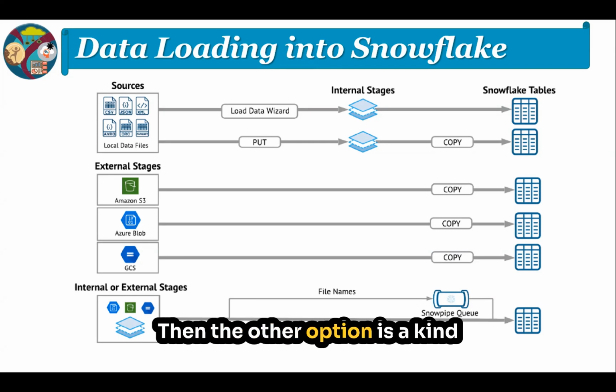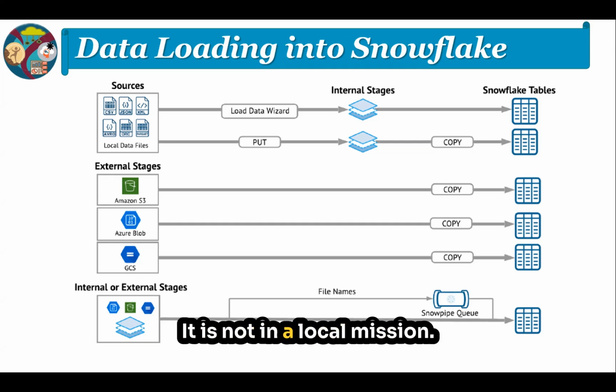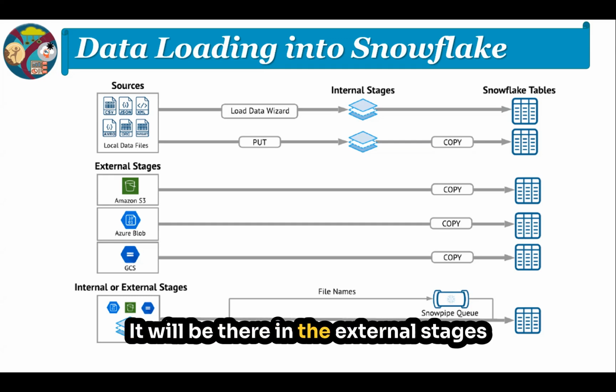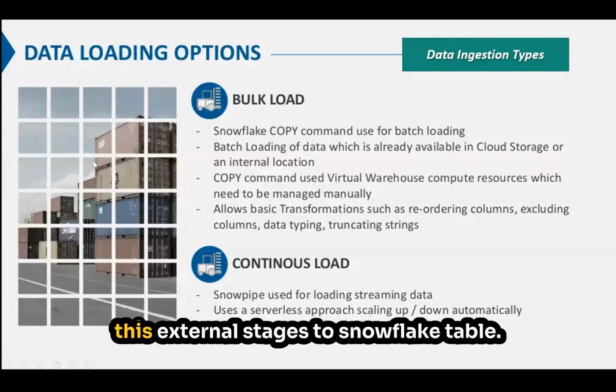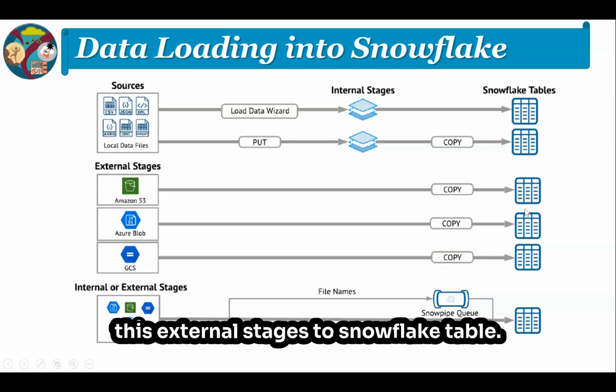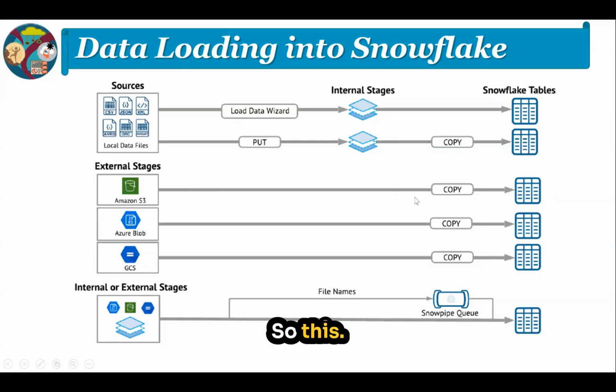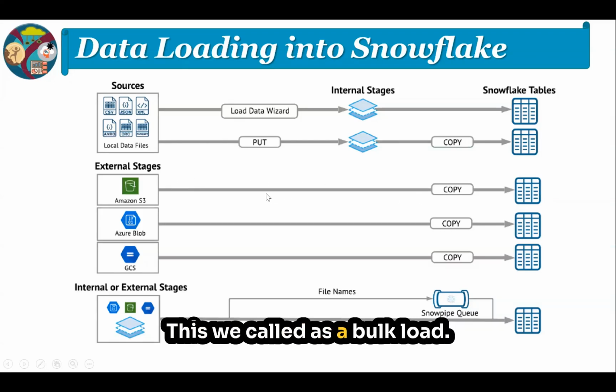Then the other option is a bulk load, which means you are placing all these files not on a local machine. They will be in the external stages, and you are going to load the data from these external stages to the Snowflake table. This we call a bulk load.